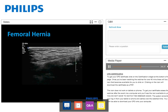These images were taken by a sonographer, Jenny Parks, who I'm sure you're all aware of. And we were taking these images for my talk, and we had taken a whole lot of cine clips of the hernia reducing. It was all very well, and we got off the table and we were having a bit of a chat about things, and I started to feel really quite ill.